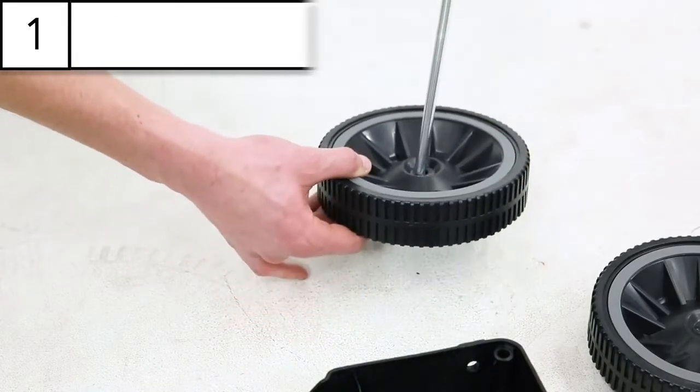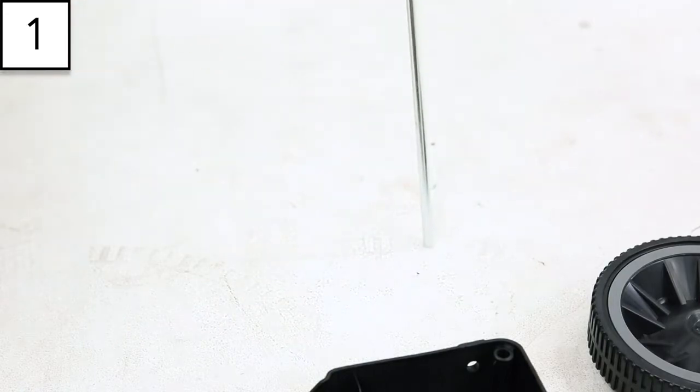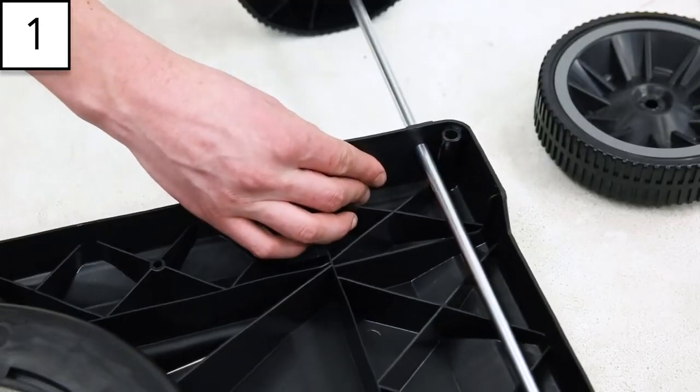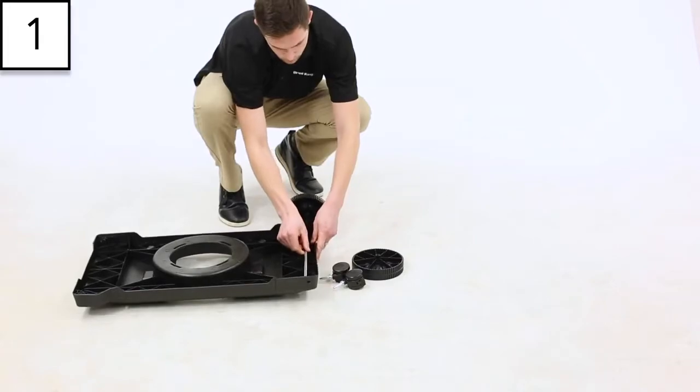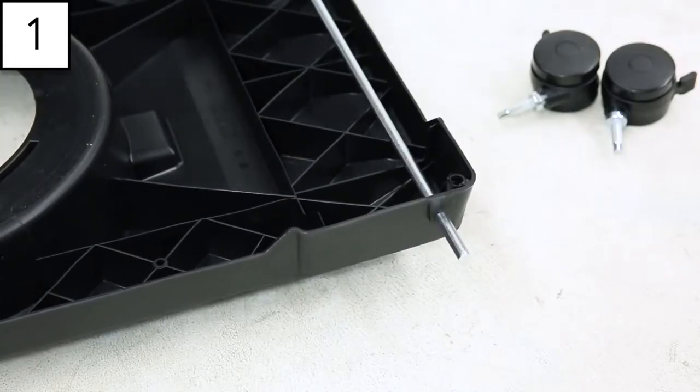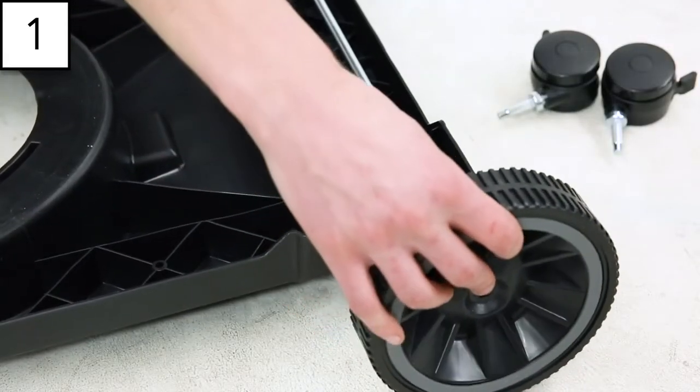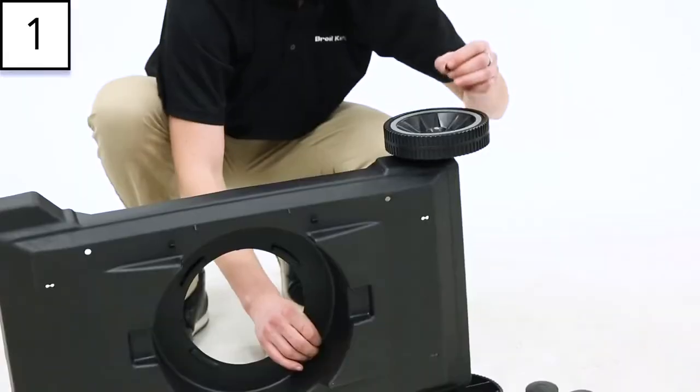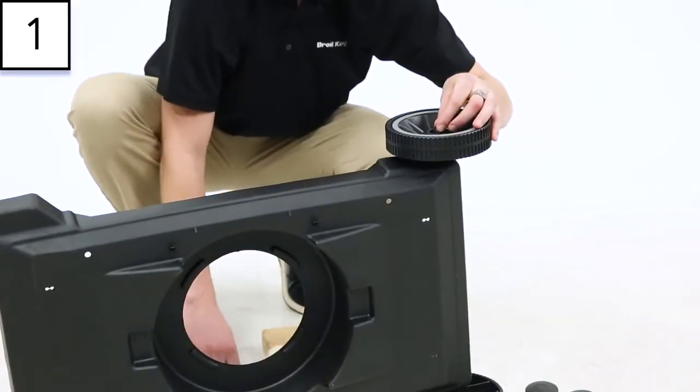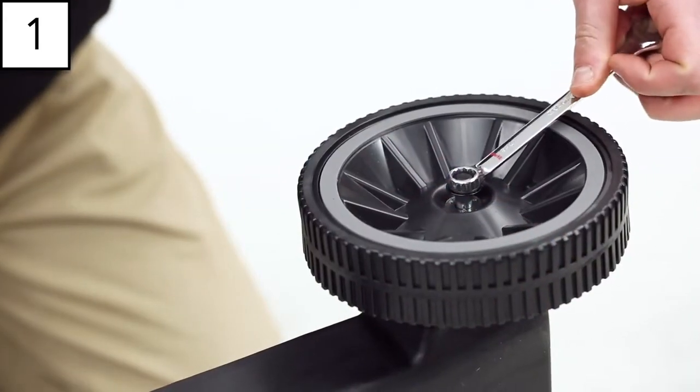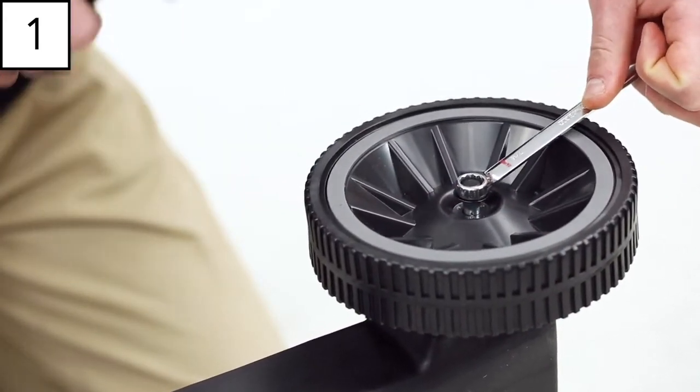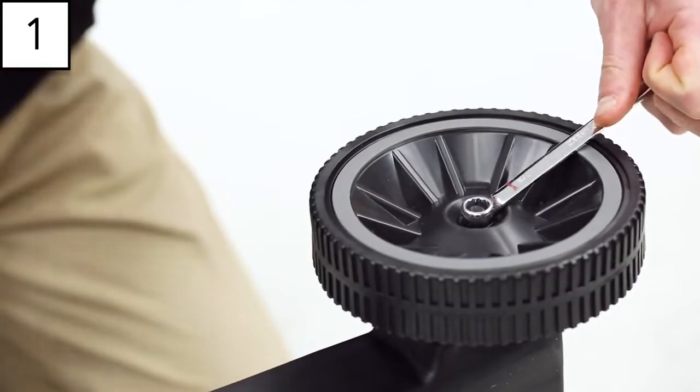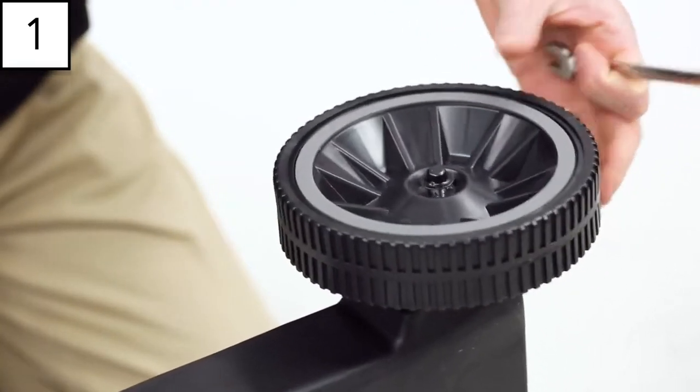Place one of the wheels on the axle, slide it all the way to the end of the axle, and insert the wheel and axle through the opening in the resin base of the barbecue. Place the second wheel on the other end of the axle. Turn the barbecue base on its side, place the second axle cap on the end of the axle. Use the closed end of your 7/16ths wrench to hold the push nut, then firmly strike the push nut with the hammer to secure it to the axle.